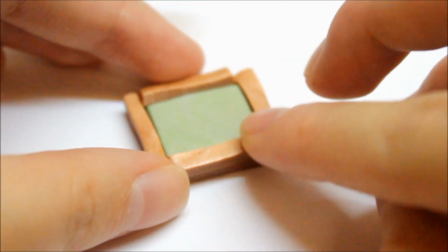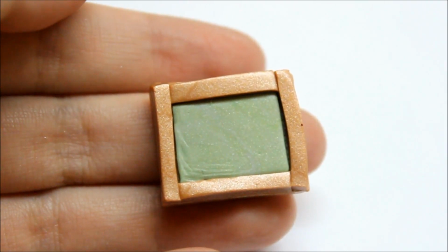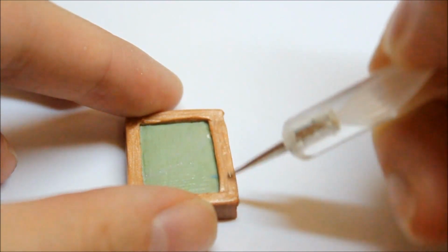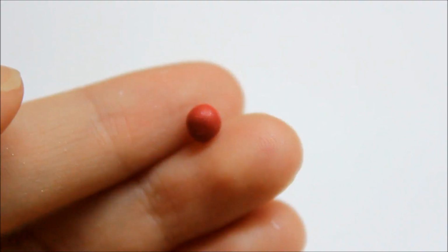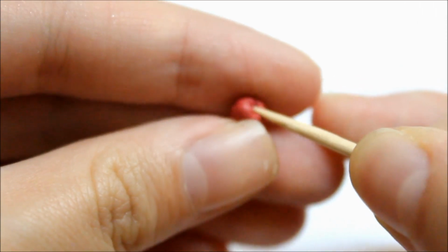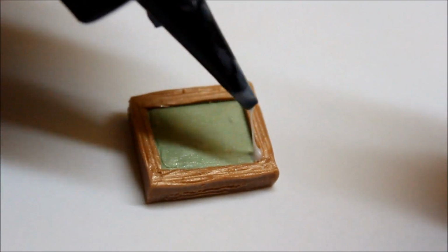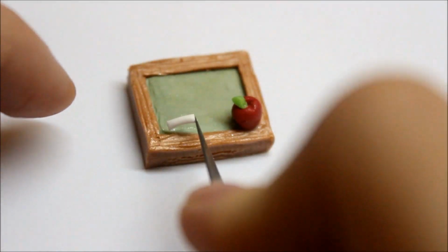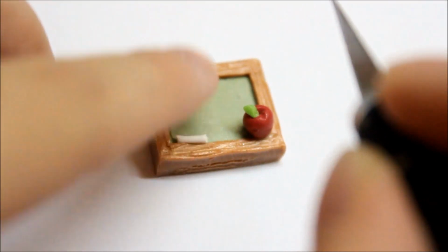Once you have something like this, you can blend the edges and then use a dotting tool or any other tool to kind of just texture it. And then later we're going to make a small little apple. So for the apple, you're going to take some red clay. I took a toothpick to make 4 little indentations for the top, and then I used TLS to bind the apple to the chalkboard. Next, I added a little leaf, and then I also added a small piece of chalk for a little more embellishment.